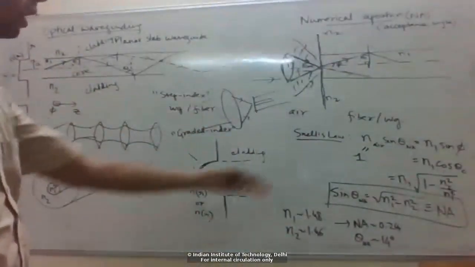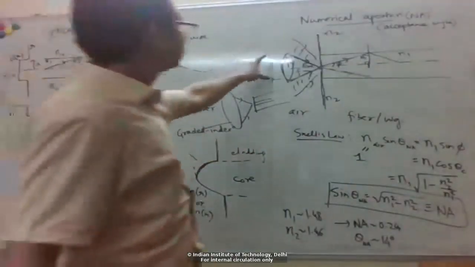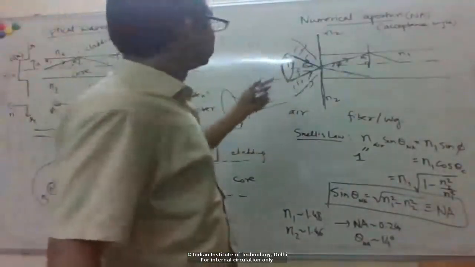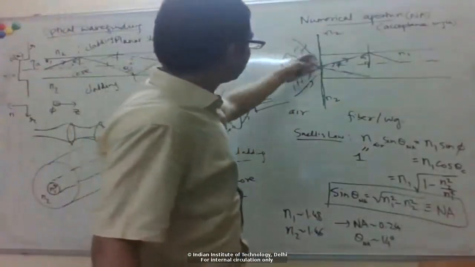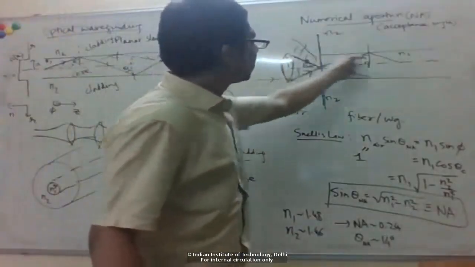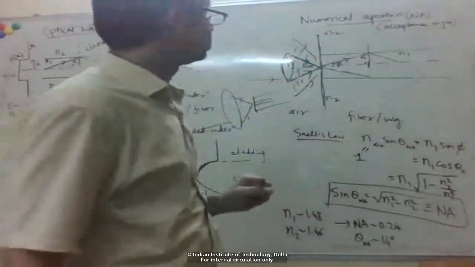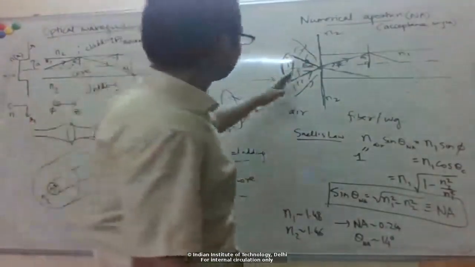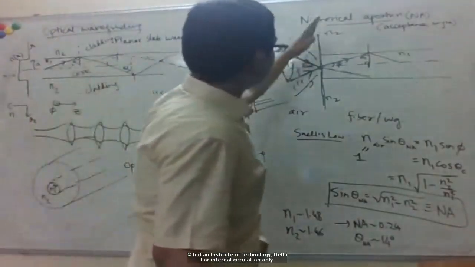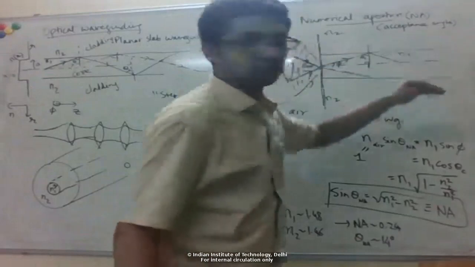So for example, if you have a fiber of NA 0.2 and you're using a lens here of NA 0.6, most of the light that is focused by the lens will not get coupled into the fiber, right? Because the angles of the rays coming in are at very steep angles, which don't get coupled into the fiber.